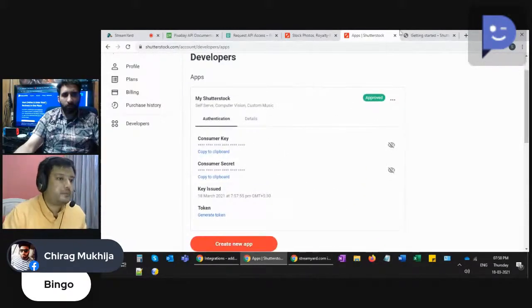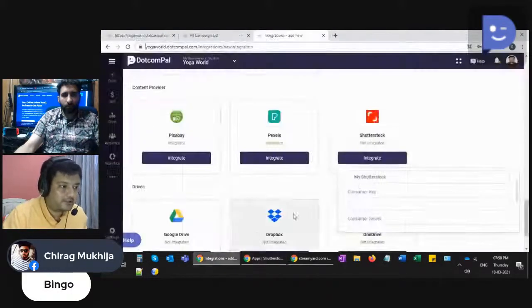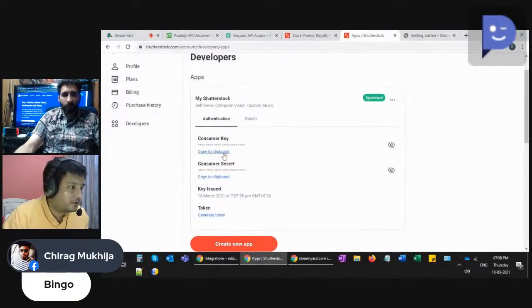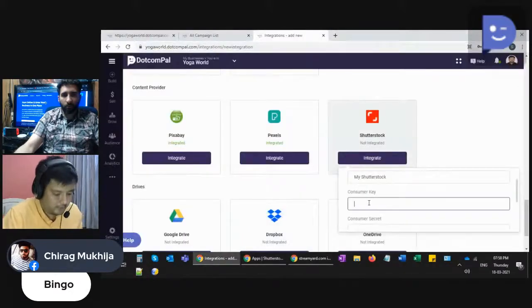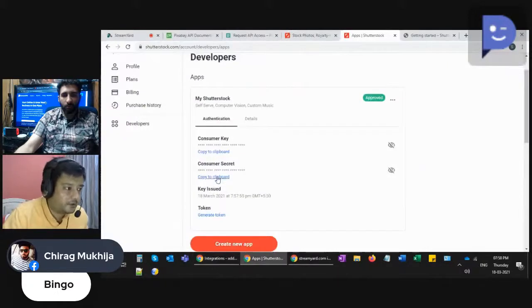Close. So this was the documentation, and here's the consumer key, consumer secret. These are the two things which we need: consumer key, consumer secret. So you just need to click on copy to clipboard. It's copied. Consumer key, here it is. Consumer secret.